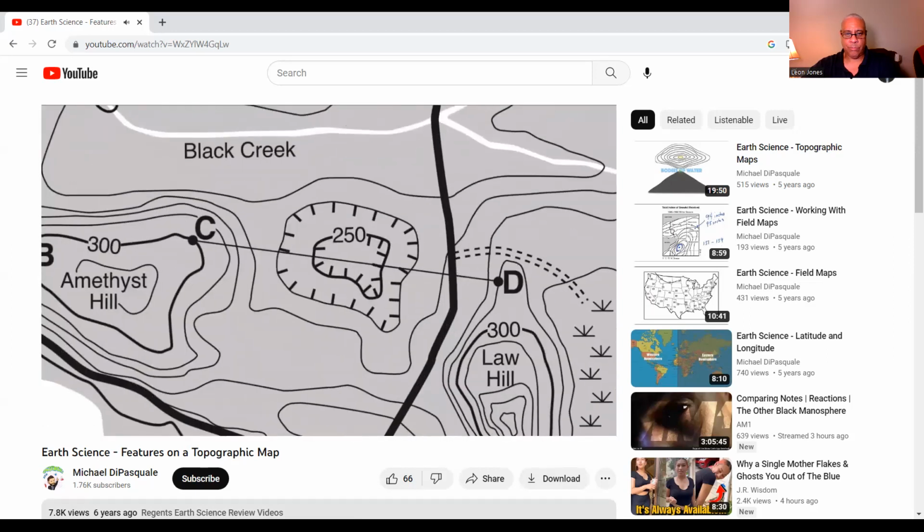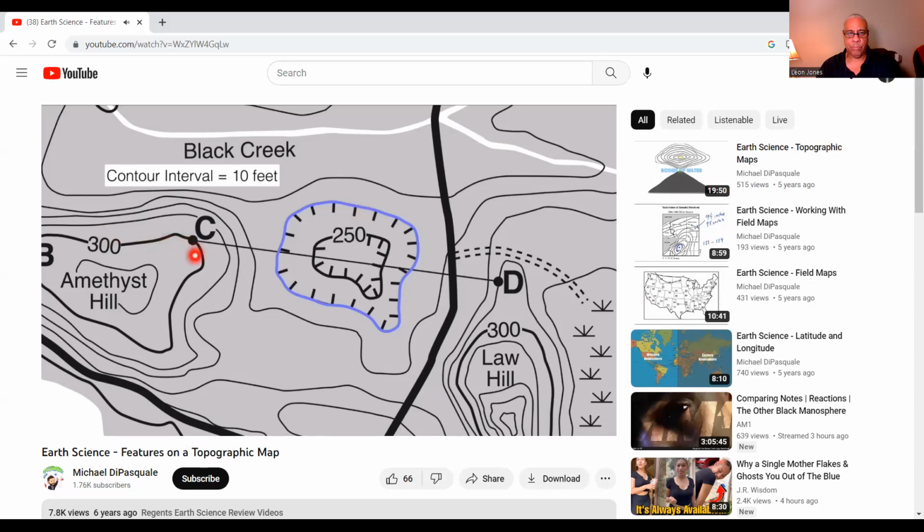So you're given an index contour here that shows a 250 foot index. So I want to know, what is this value? What's this equal to? Well, if I know the contour interval, which I do, it's equal to 10 feet. I can easily say, okay, this is going to be equal to 260, but let's just verify it by using the information that we have here.